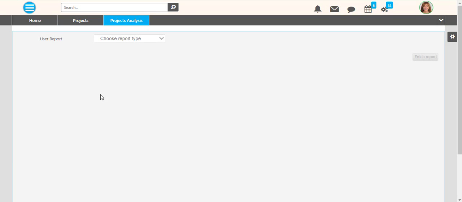Continuing with analysis. In here you create your own reports depending on actual and scheduled working time. We will create an example to see how it works.